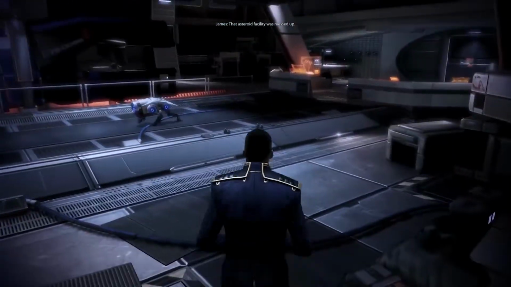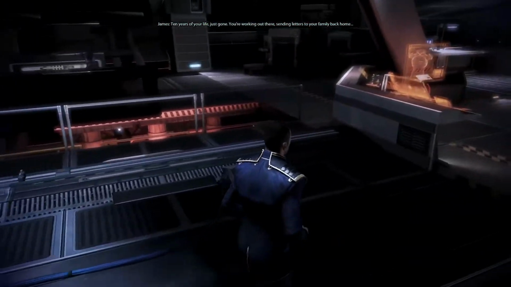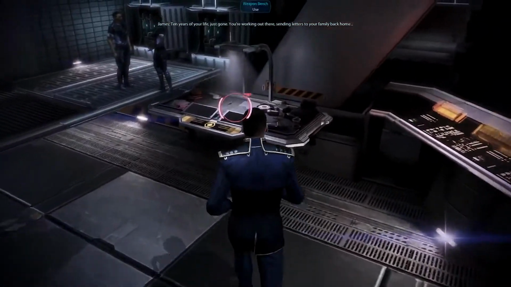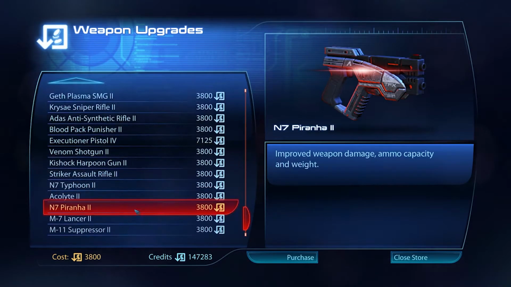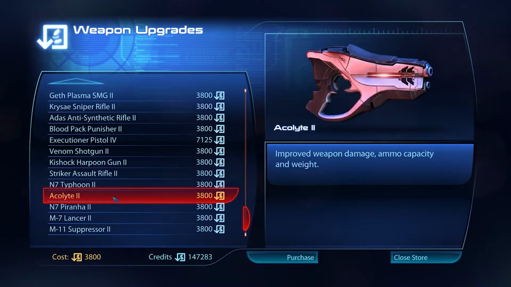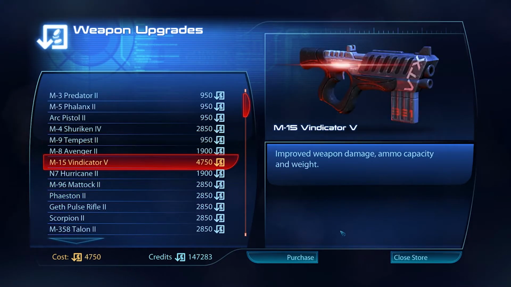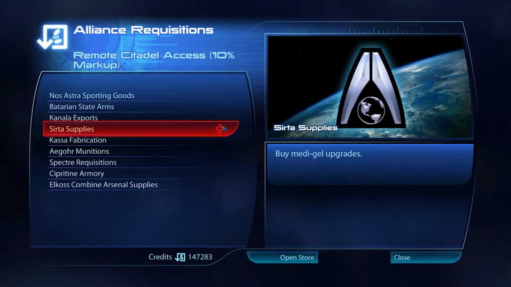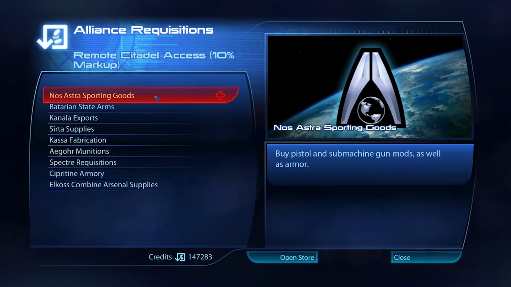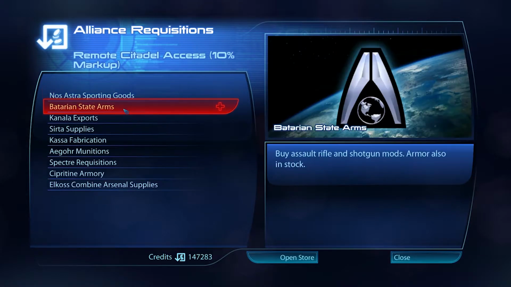That asteroid facility was messed up. 10 years of your life. Just gone. You're working out there, sending letters to your family back home, and you wake up. Oh boy, that's a lot of stuff. Weapons. Oh, that's the upgrades. Okay. We will do those in a minute. So the farther away, the more it costs. Right? Collector armor. No.